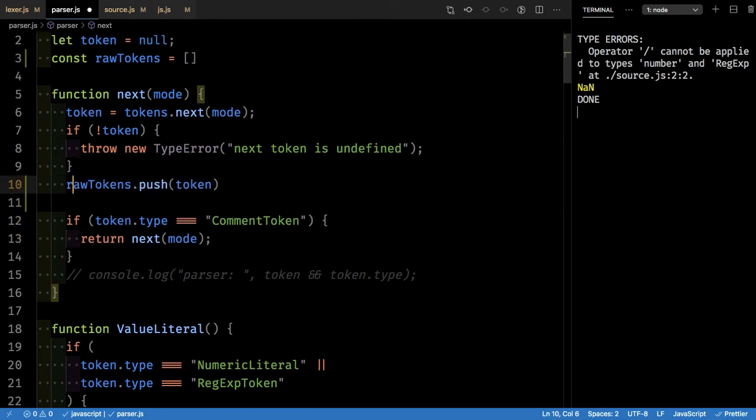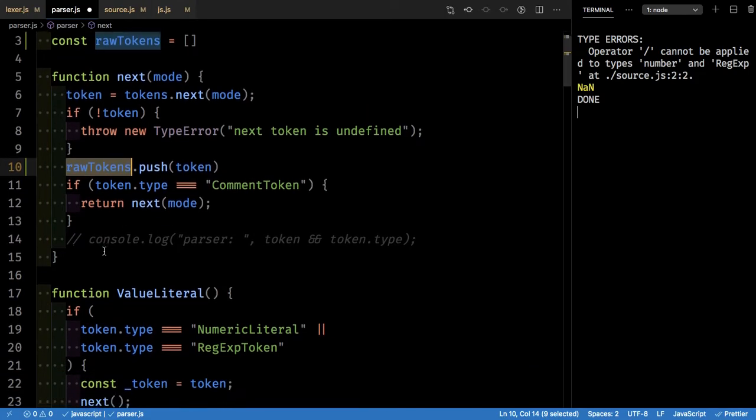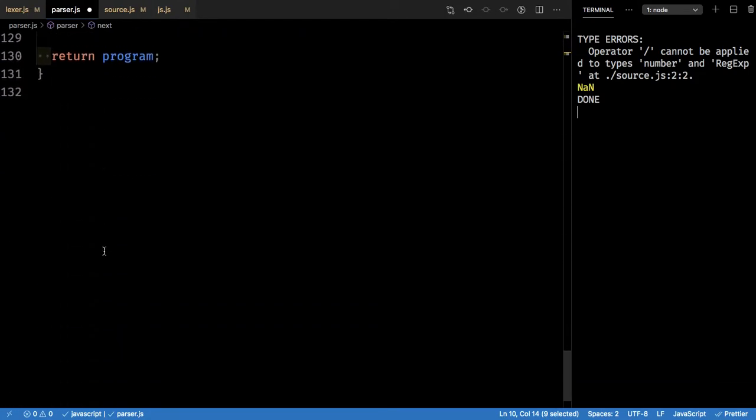So we actually move it here, and we will have all the tokens, and they will all look gorgeous. So nice. Yeah, now we need to return it. In the end, do we do it?